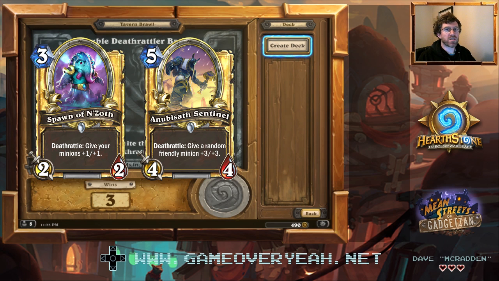And then Anubisath Sentinel will give a random minion +3/+3, and then another +3/+3, which obviously if you only have 1 minion out, that will get +6. So really good, but if you can abuse them in fun ways, even better.